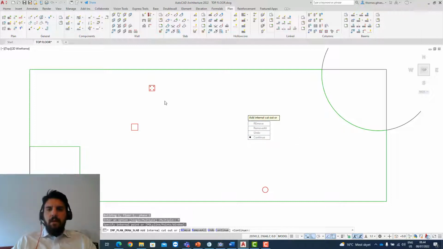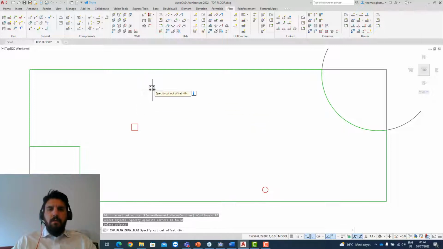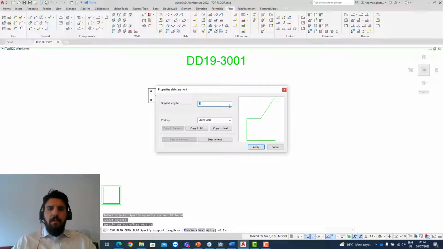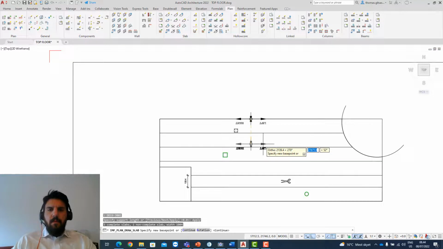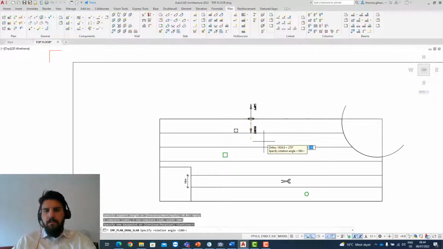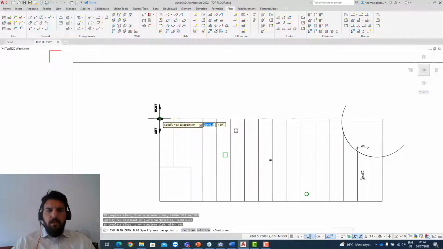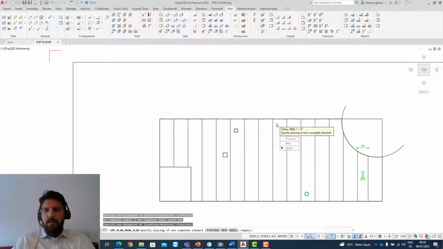There is also one thing here: you can remove those if you don't want them to represent holes. In this case I would want to remove my custom material here and also add an offset distance around it of 25 millimeters. I will apply my end caps all over, copy to all, say apply, and then I can of course rotate 90 degrees, press here, and apply.